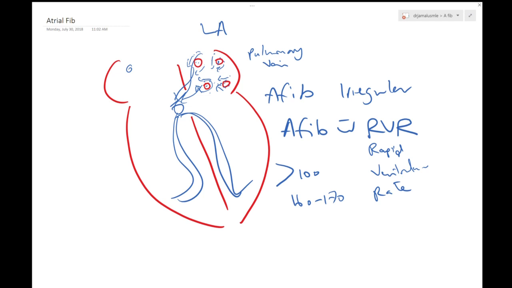And imagine, once the heart rate is at this fast rate, there will be no time for filling. So, when the heart pumps fast, there is not enough time for the heart to relax. If the heart cannot relax, then there is no preload. And if there is no preload, then the stroke volume will go down, and that will lead to decreased cardiac output and decreased blood pressure. In this case, the patient will be very sick and will end up being hypotensive, with mental status changes, and so on and so forth. And we will have to put the patient in the ICU.